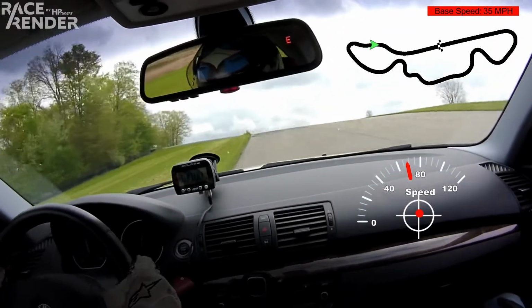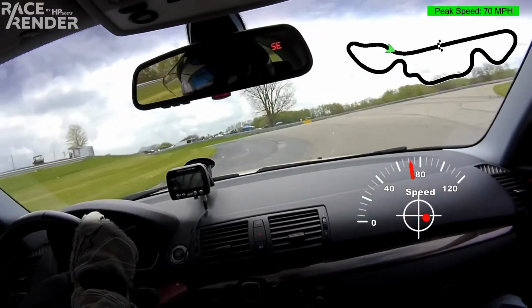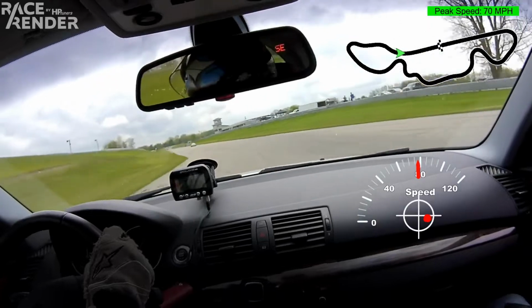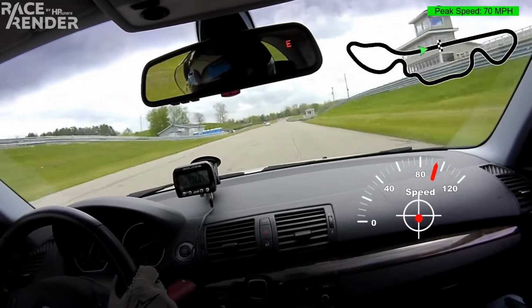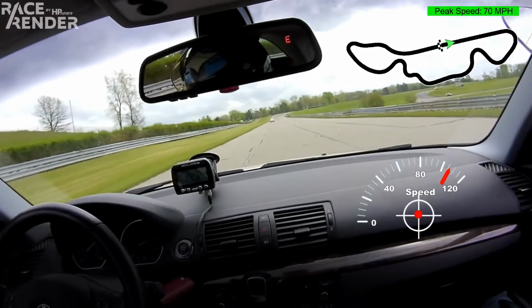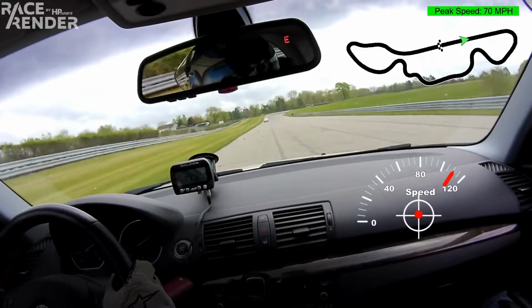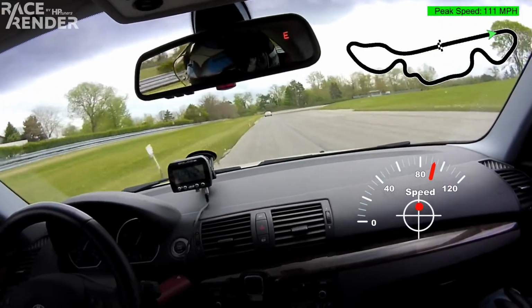I'm going to do a short shift to get in here, through the compression, and then full throttle. And I stay full throttle through this. This turn's actually nice and easy at full throttle. I'm going to be lifting on the straightaway because the brakes won't hold up for me, running them hard.